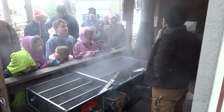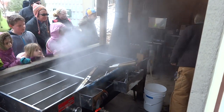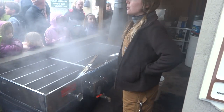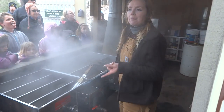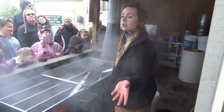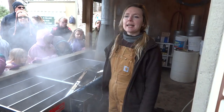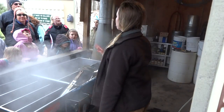Once we have collected our sap, we have to remove that extra water. The easiest ways: one is to let the sap freeze and then throw out the ice, because that leaves behind the sugar and condenses it a lot faster. But to really finish it off into syrup, you add heat and make the water vapor leave your sugar solution behind.